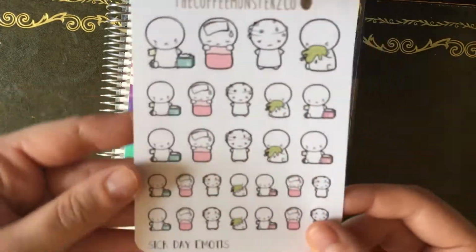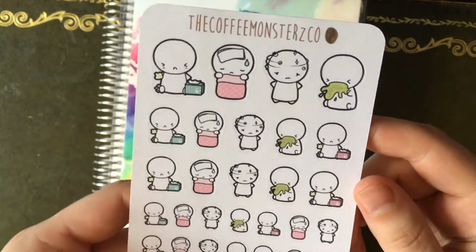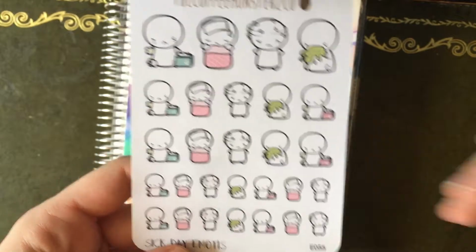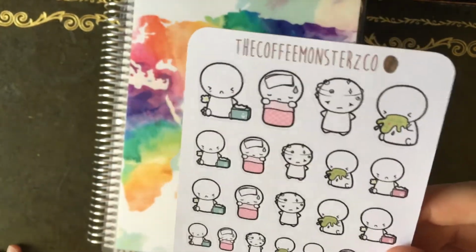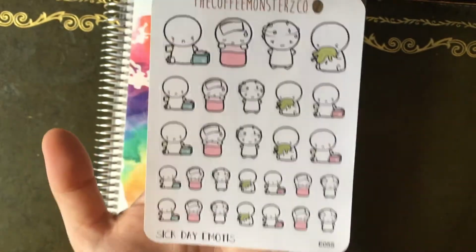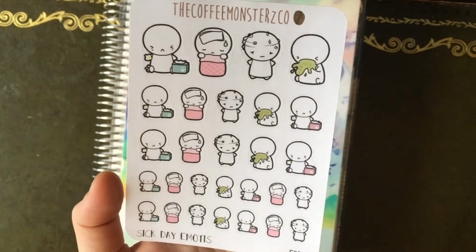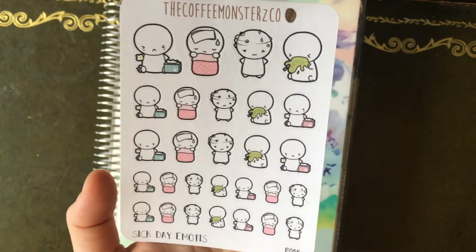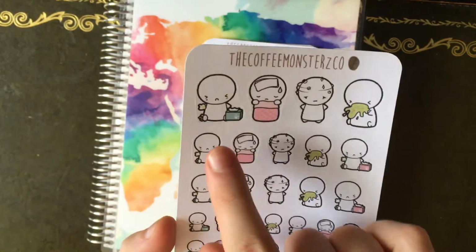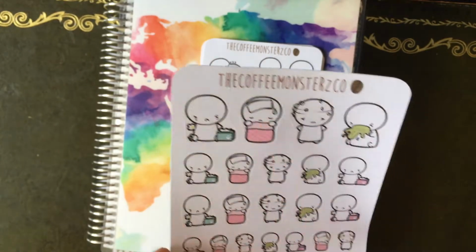And then I got the sick day emojis because I realized, unfortunately, this winter I was sick a ton and I didn't really have any good way to mark it in my memory planner. I always was like, why does anyone need sick day stickers in their planner? Because I didn't used to memory plan. And then when I started memory planning, I was like, oh yeah, okay. I do want to mark, if there's nothing else to mark on a day because all I did was stay home all day, I want to be able to mark that I was feeling rubbish this day. So you've got one for a stuffy nose, one with the snotty tissue, one just laid up in bed with a cloth.